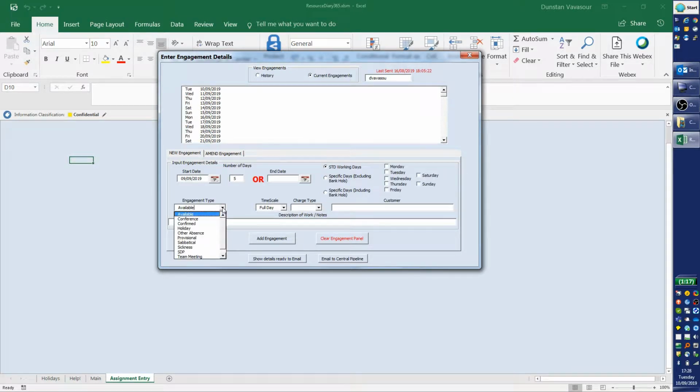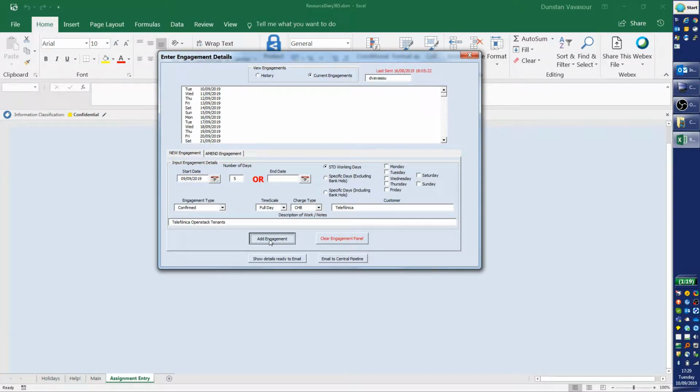And I'll just put in a simple engagement here, which is showing that I've got a confirmed chargeable billable piece of work with the customer being Telefonica. And in here we'll say the description of the work is OpenStack tenants, and then we'll press the magic button that says add engagement.